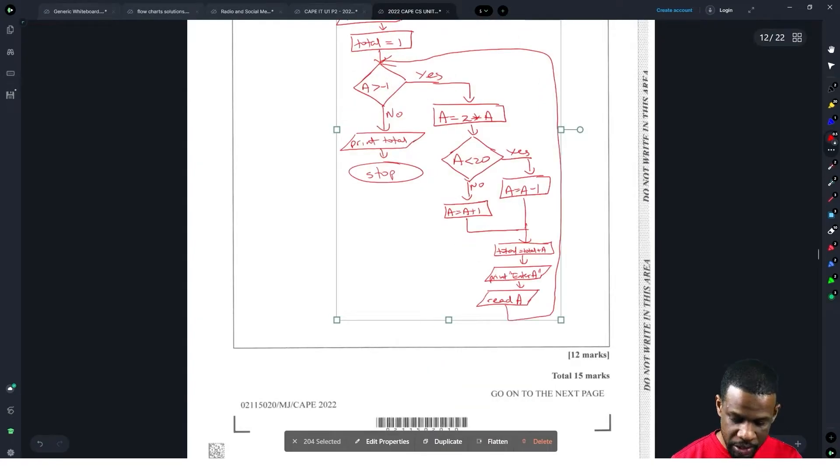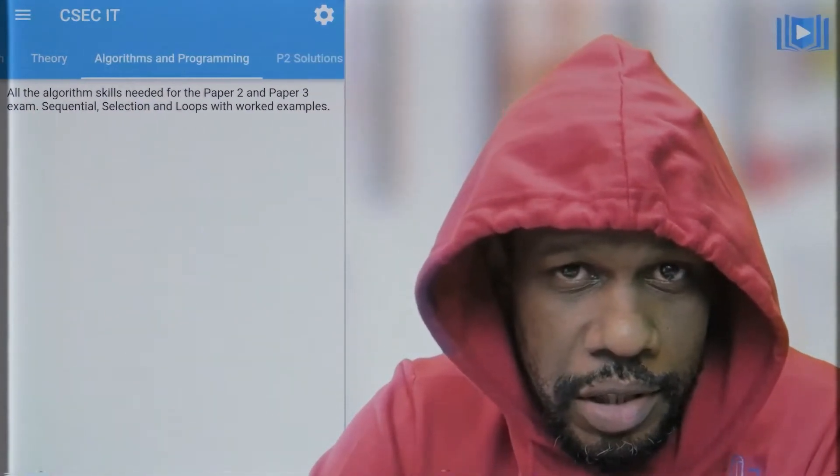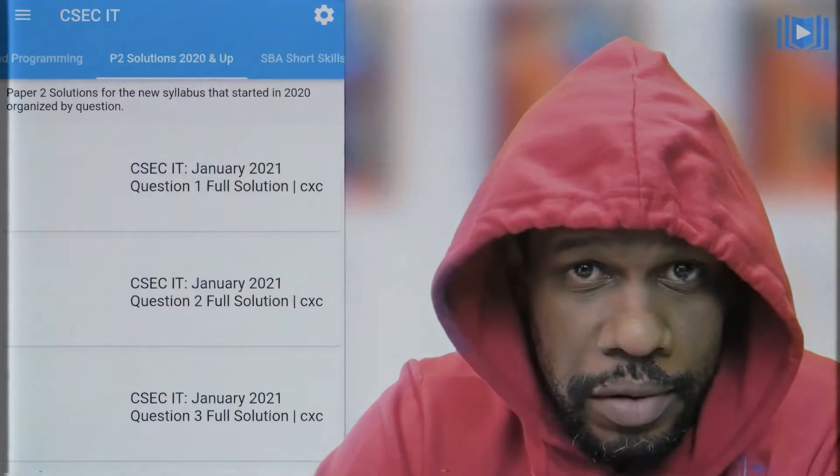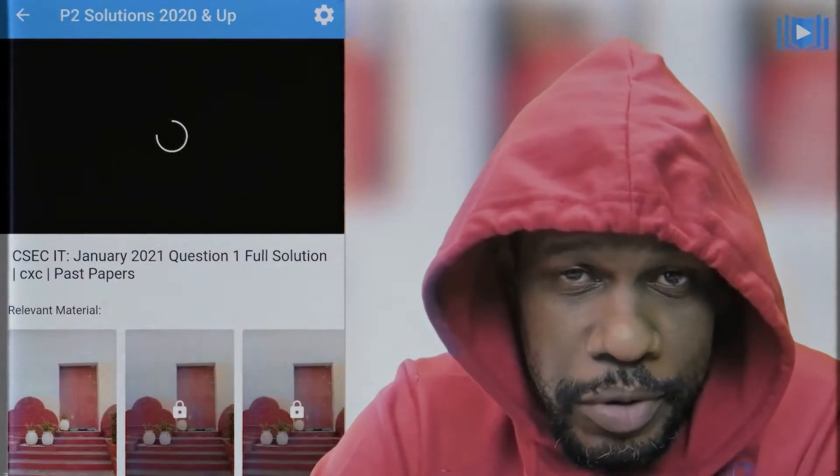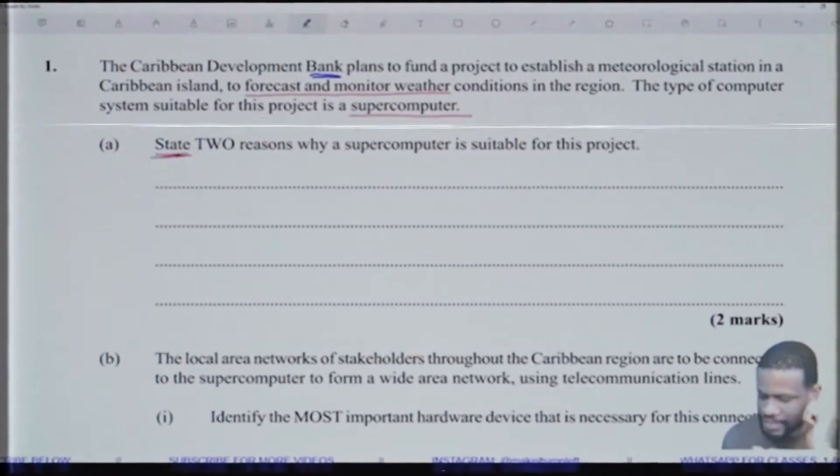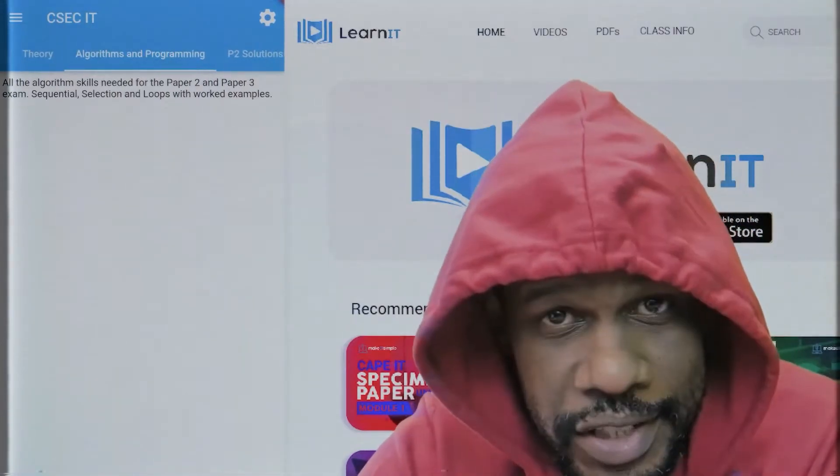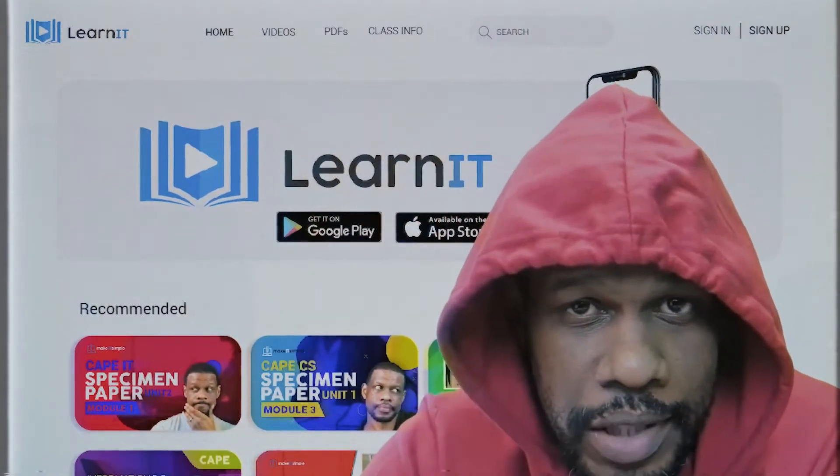So chances are it's late in the night and you're watching this past paper video hoping that you get the answers to the past paper that you've been looking for all this time, and you're happy that it actually exists on YouTube. Well, we'll leave it up to the YouTube algorithm to show you the rest of our answers. I have an app that's called Learnit by Make It Simple TT, and it has all the past paper answers in chronological order for the past 10 years, maybe 12 depending on the time that you're watching this video. The app is called Learnit, go find it, download it. Link will be in the description. And if you want to see the PDF with the actual capital foot handwriting that I have with the answers, so you could actually scroll through the PDF and look at the answers as it was written instead of watching the video, hey you do that too. Download the app now. Alright, back to the answers.